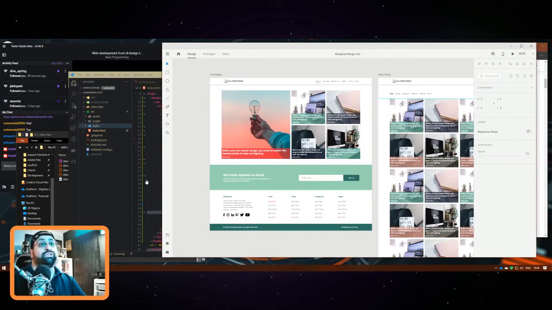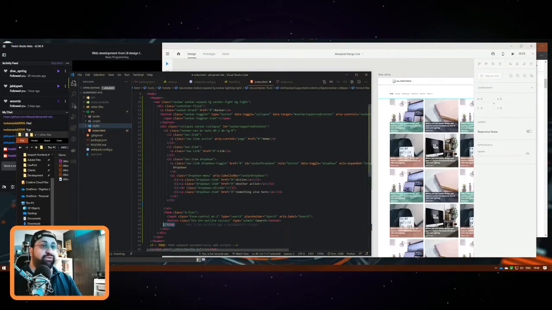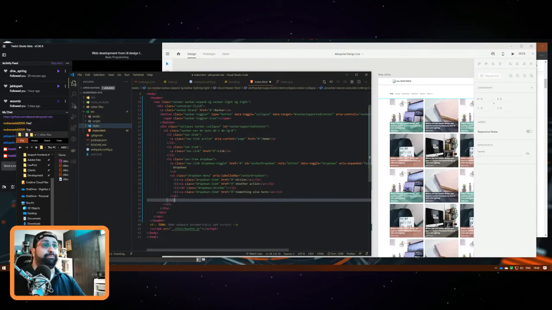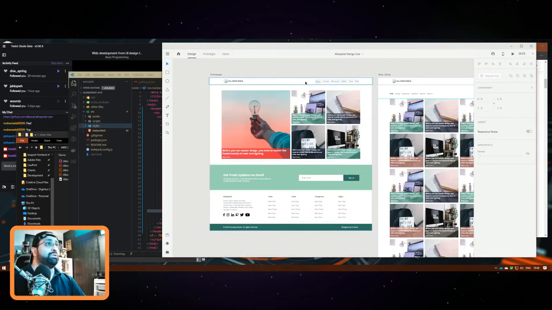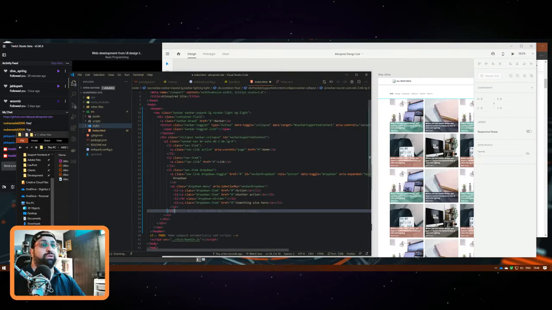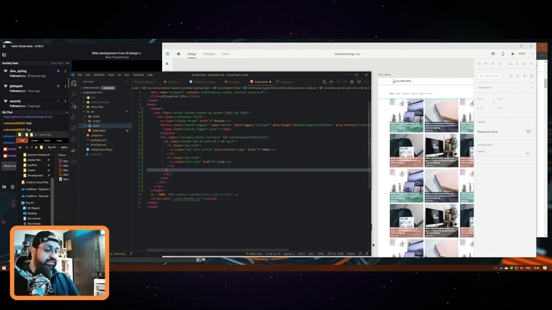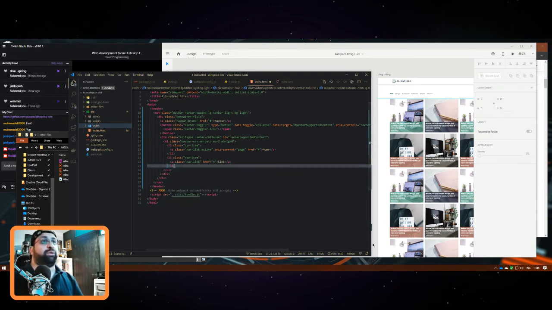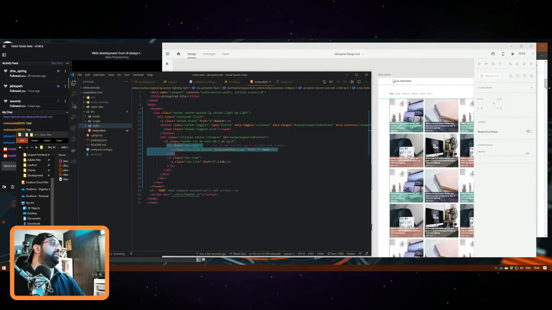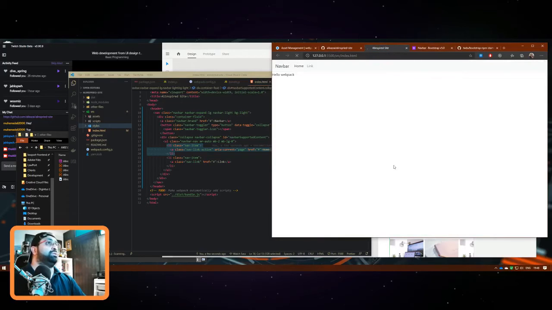Oh no, there's no search as well, so we can get rid of the search part. Do we have a drop down list? Nope, there's no drop down as well, so I can just get rid of this. Okay, so now we have 2 items. Let's save this and have a look. Yep, home link and the link. Okay.